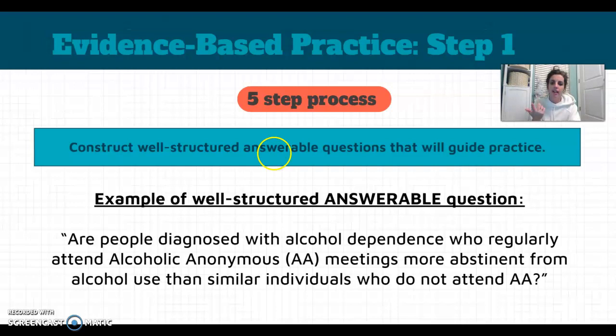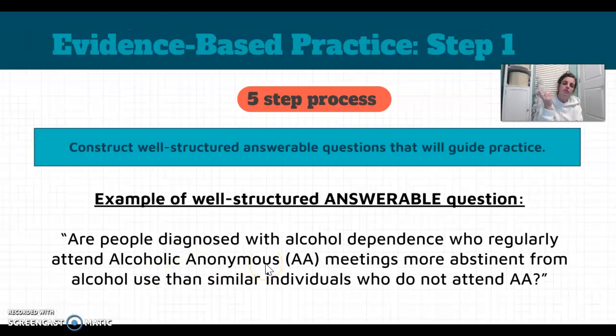And I wanted to make sure I didn't just put AA, because that would be making the assumption that everybody knows what AA is. You want to make sure it's crystal clear that when you're referring to AA, you're not assuming that everybody knows what AA is, and you're really specifically identifying that that is Alcoholics Anonymous. Actually, it should be an S on there. So I messed that up, but we're going to roll with it.